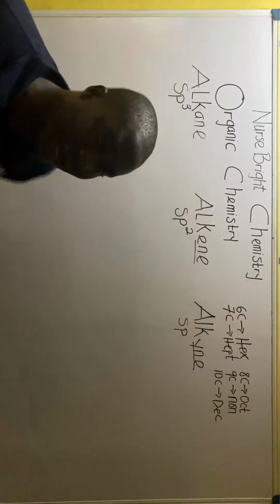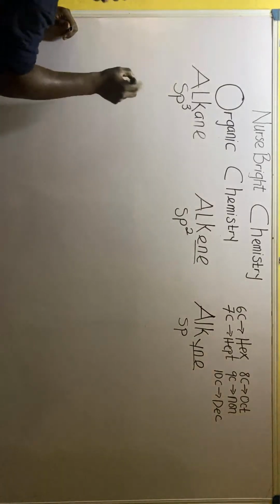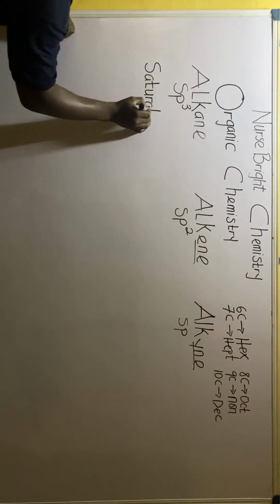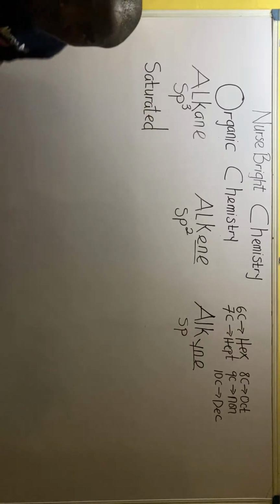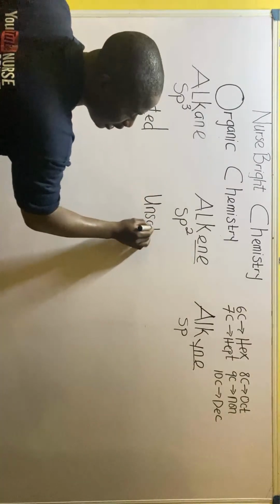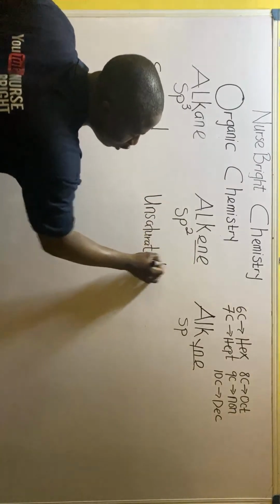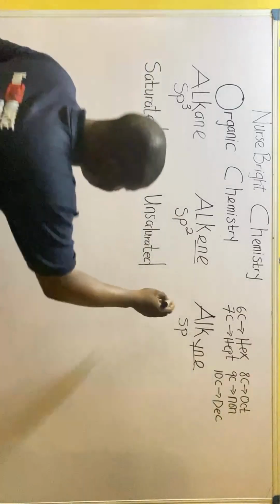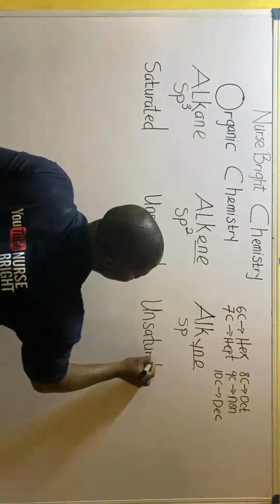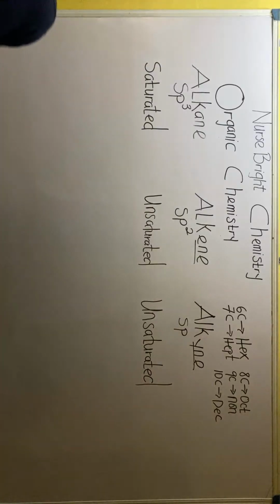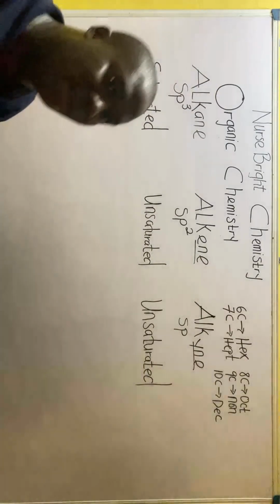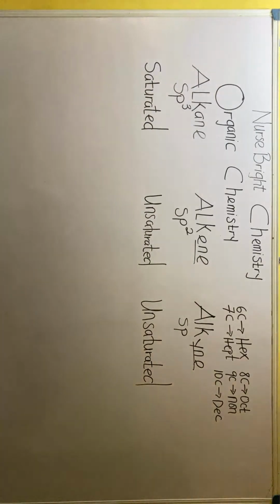You should know here that alkanes generally are saturated compounds. What did I say? Alkanes generally are what? Saturated compounds. Alkenes are unsaturated compounds. Take note of what I just said. I'm going to tell you why I said they are saturated, unsaturated, and the rest. Alkynes also are unsaturated. They can ask you which of the following hydrocarbons are unsaturated. It's alkenes and alkynes. But the ones that are saturated are alkanes. Why have I said all of these things? You have a question you ask me.